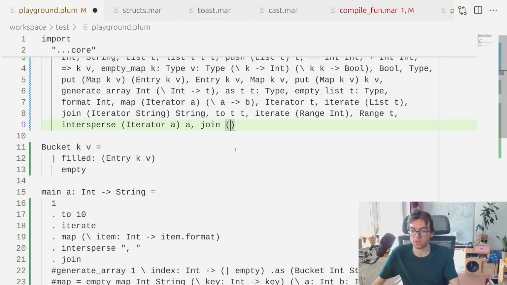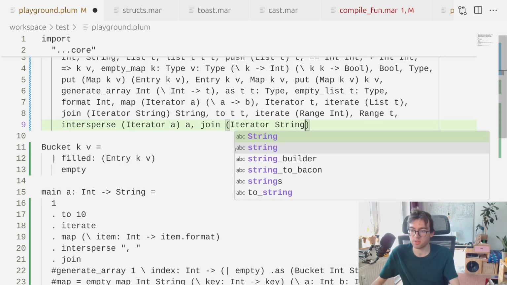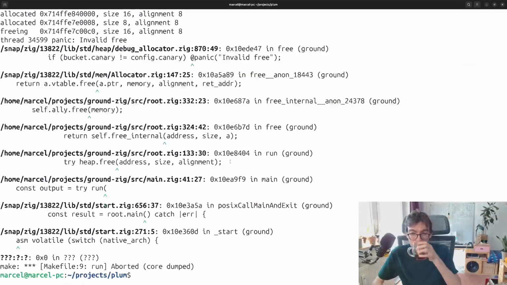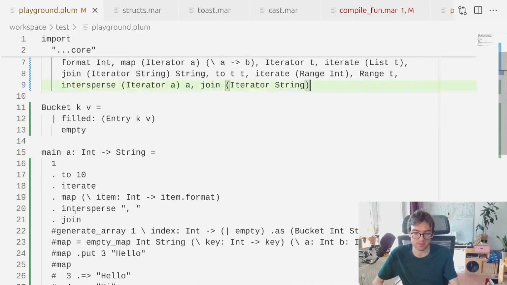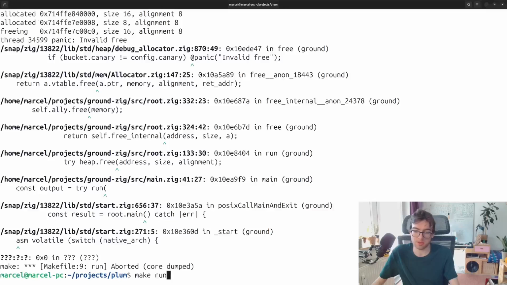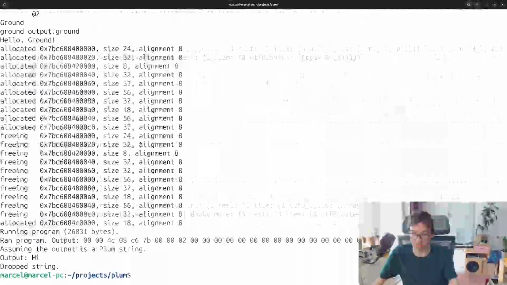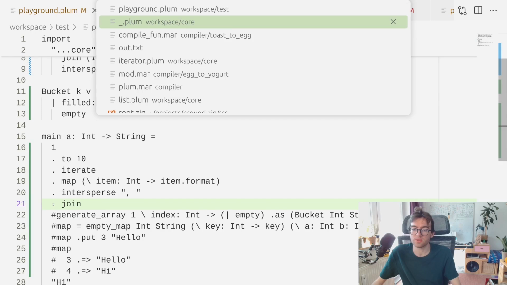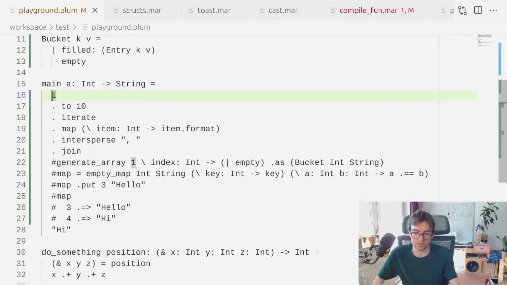We do need join iterator of string. All right. What if we comment that out? That works. Okay. What does join actually do? It just concatenates strings, right? Does that even work?